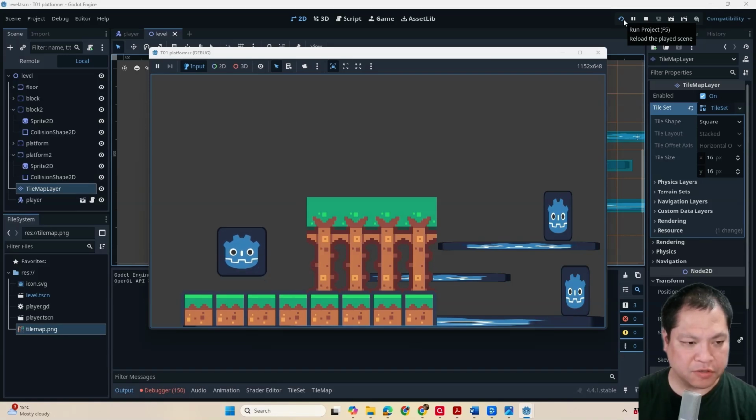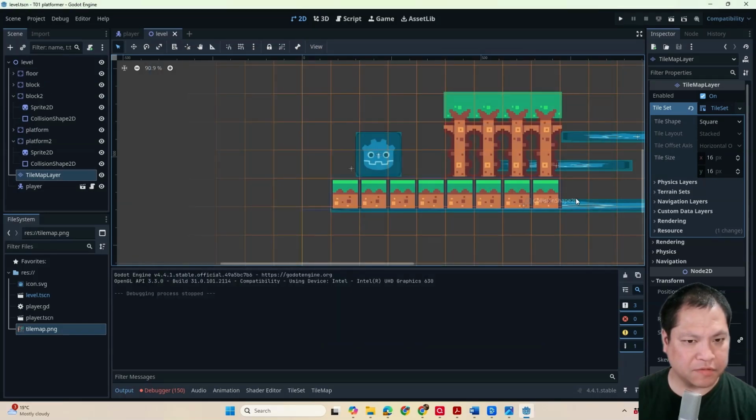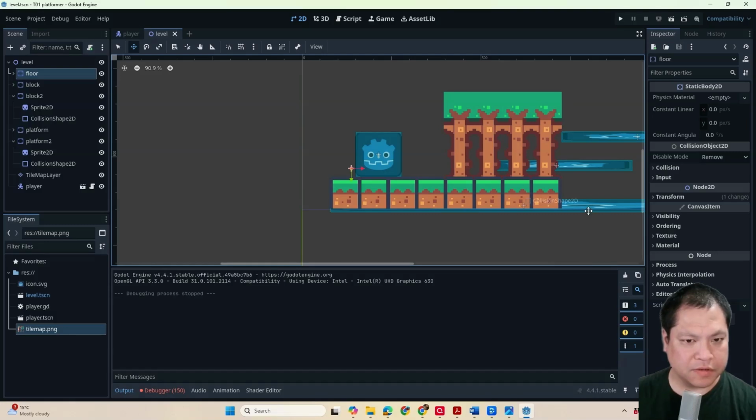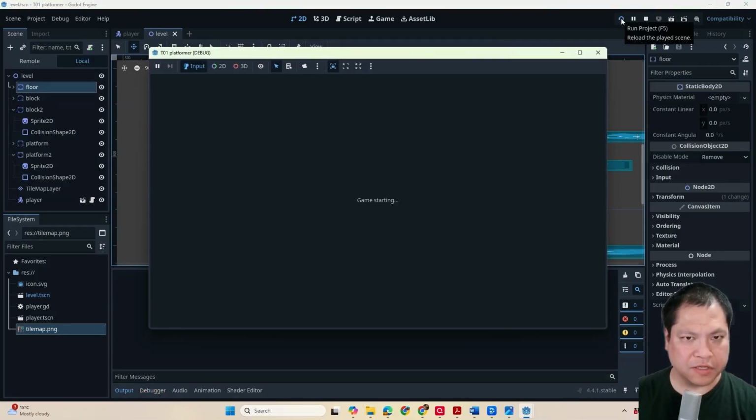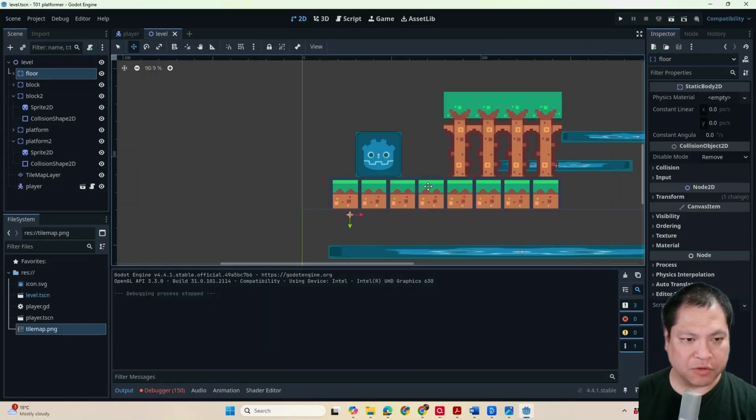But we still want it to be standing on the grass and not on this platform underneath. Let's just get rid of that. So we don't really need that anymore. Just put it down here. But the problem, of course, will be that it falls right through and is standing on that platform at the bottom. And so we need it to have collisions with the tile map layer.